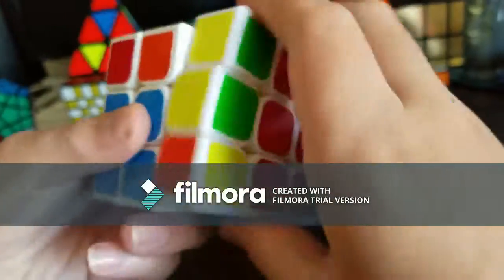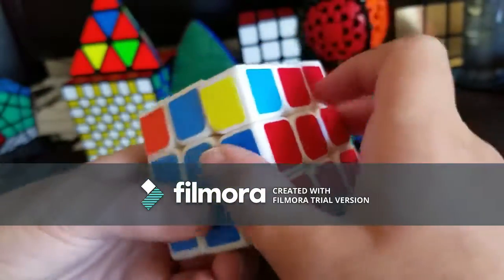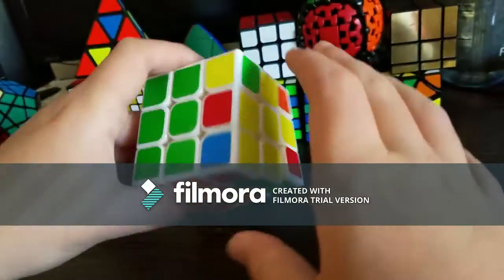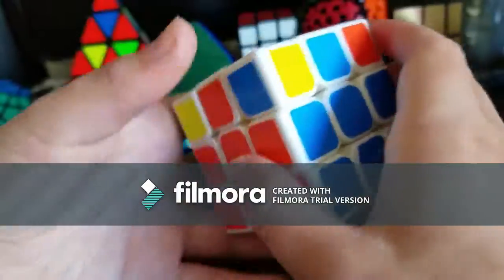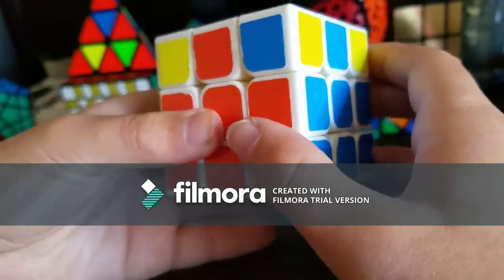So I have to do that algorithm. So now two adjacent edges line up. So I hold those in the back and the right. And I line them all up. So now all the edges line up. And this edge is in the right spot. So I can hold it the top right in front.